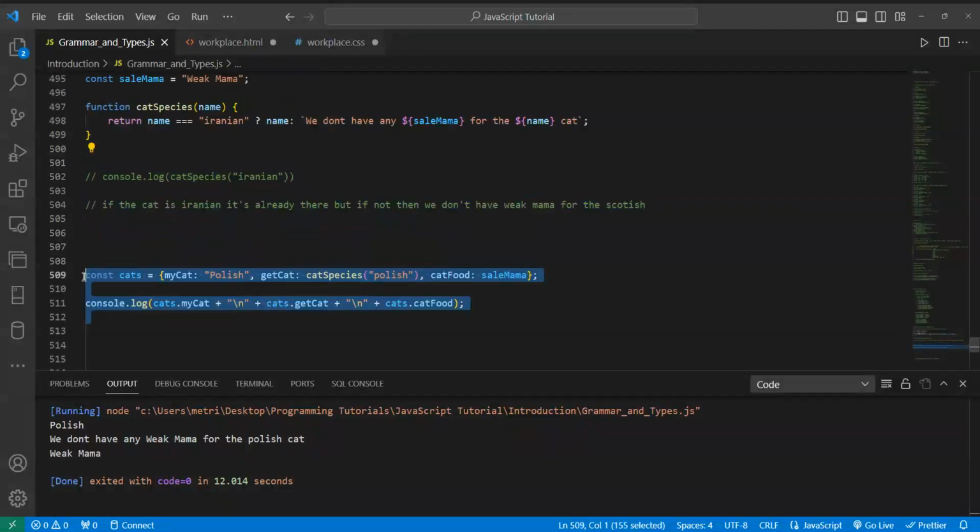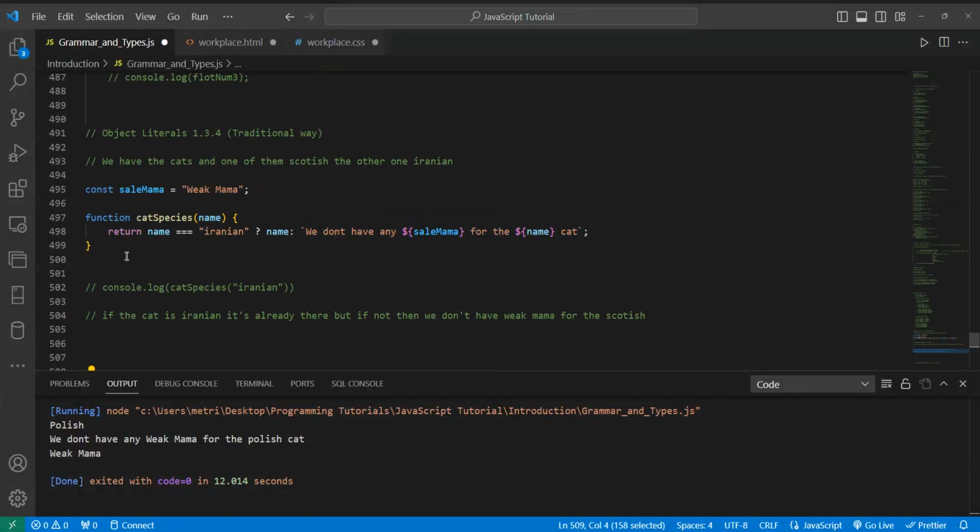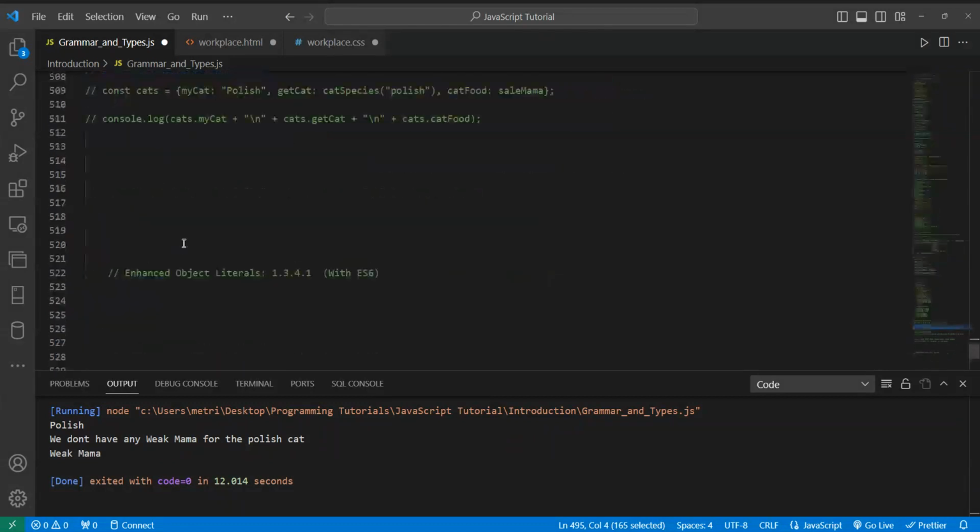But let me do one more thing for you to make you sure about the working ecosystem of these object literals. We can create one object with the brackets, and we can put another one into that, and we can access them too. So how do we do that with the object literals way, with the object accessing?